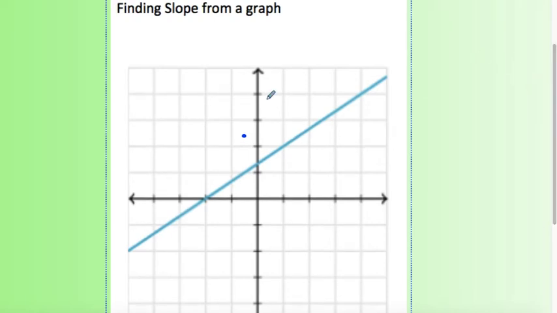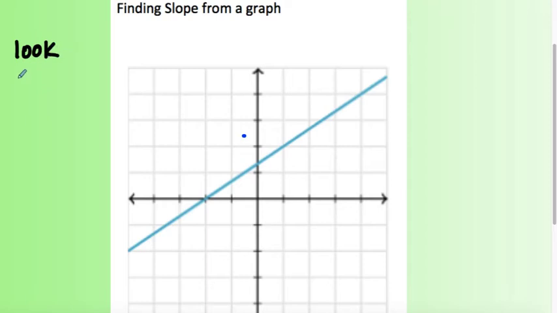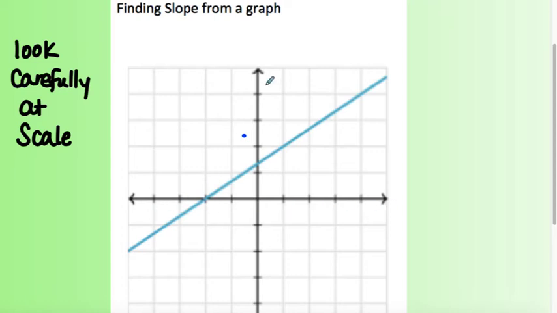All right, so you could also be asked to find slope from a graph. Now, the one thing you want to be careful about with the graph is you always want to look carefully at the scale. Because what I have found is they ask you about slope in real life examples and they make the scales different. You learn scales usually are 1 to 1. So just be careful because they could put like 10 along the x-axis and 2 along the y-axis. So just be really, really careful. But then you can calculate your slope by doing rise over run.